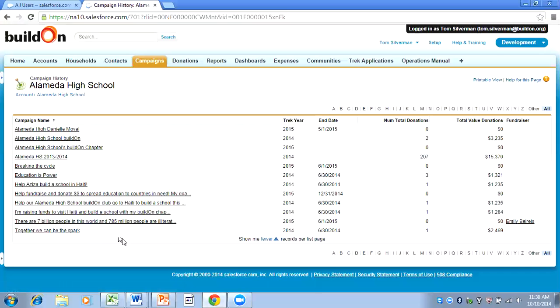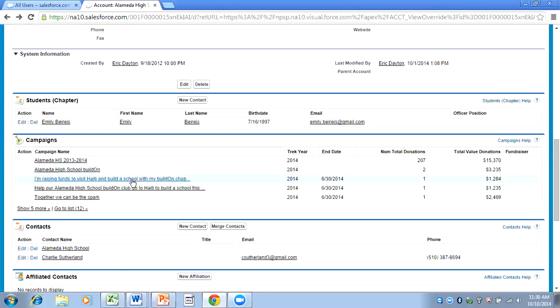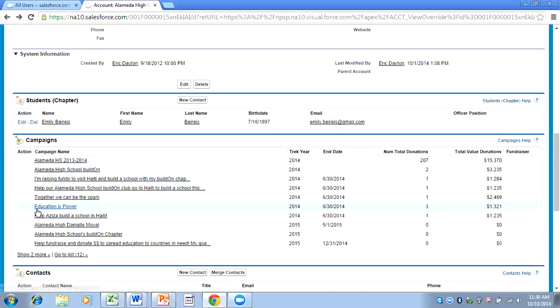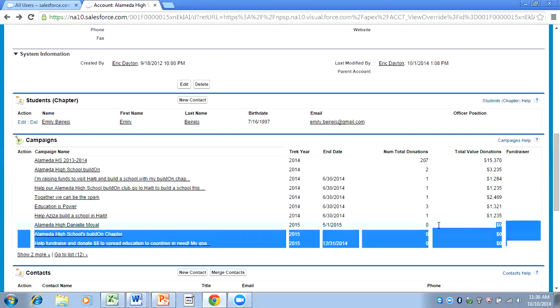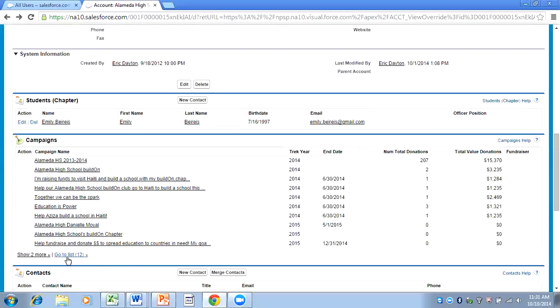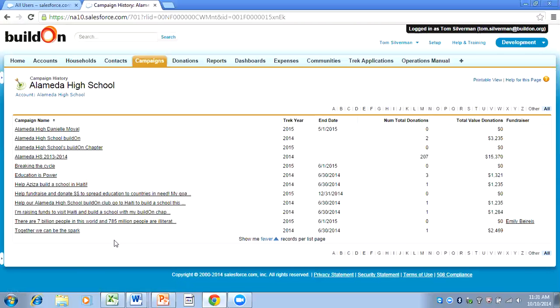Oh, there are more. You just have to expand the list. It's going to show you 5 different records, and you can sort them and choose which ones you want to show up first. You just click on this list here and say show 5 more, and it won't open another window, it'll just expand it out, and you can quickly see, like, here are the 0 ones. Or you can go to a complete unique page and see further detail. But no, that's a good question.